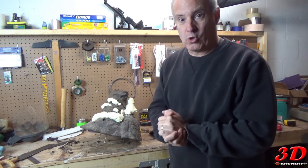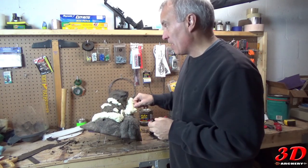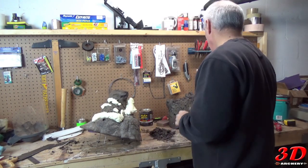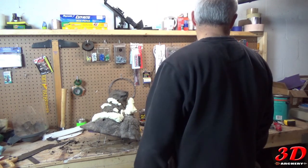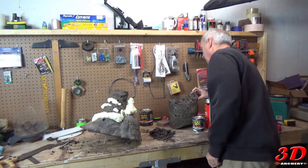You have this nice little tool, which you can buy, called a hot knife. You can also use a soldering gun. Anything with heat will cut right through this like it's nothing. But you don't always have that. I have one, but I'm not going to use it because the odds are you don't. So let's see what I can find in my mess of a basement.